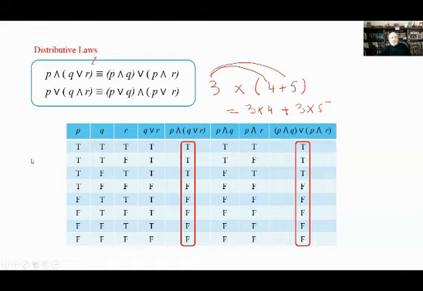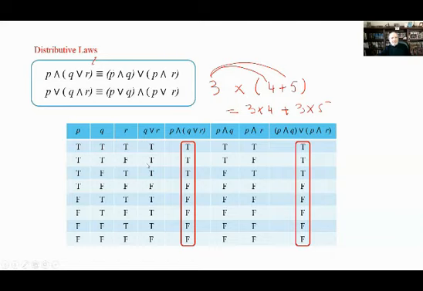So how do you prove any one of these laws? Well, just create this table. Now you have 3 variables, P, Q, and R, so you will have 8 different combinations of the values of these 3 variables. So you create 4 T's followed by 4 F's, 2 T's, 2 F's, 2 T's, 2 F's, TF, TF. Once you have this, the rest of it is really applying the definition. Q or R is true when at least one of them is true. So look at Q and R here.